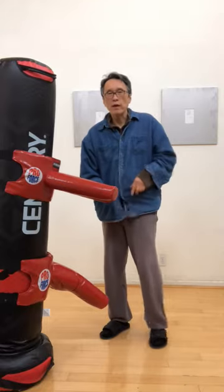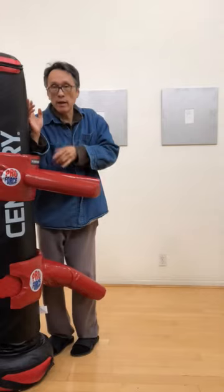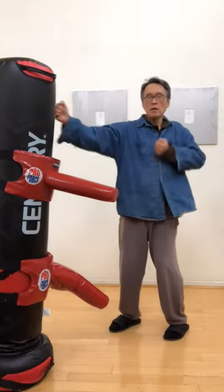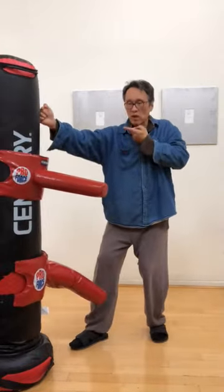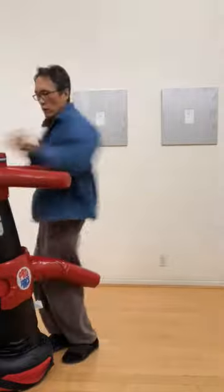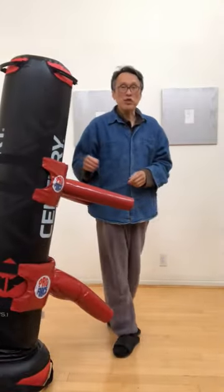So it's not moving like this. Okay? It is going like that. Okay? So again, those types of stuff are long fist. You can call it Neijia stuff and so on, but that's long fist. Short strike is good here. Okay? That is short strike.